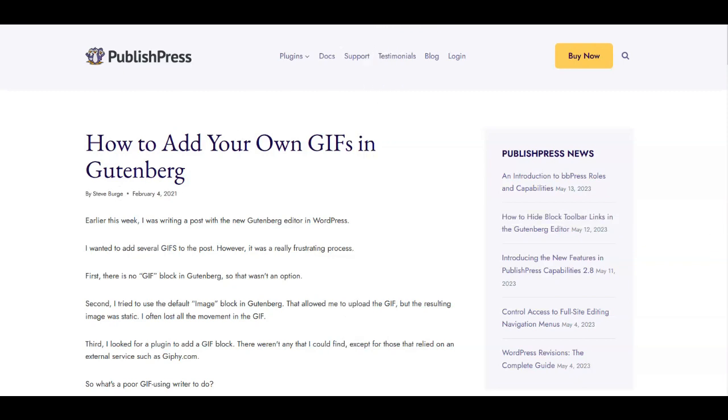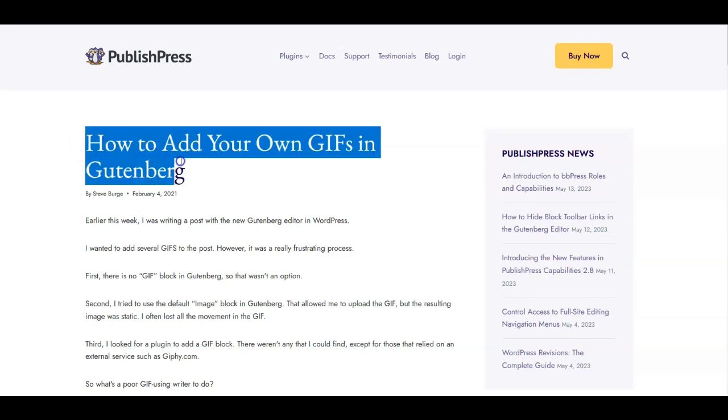Okay, so I just showed you through a WordPress plugin how you can add a GIF to your site in WordPress. The other thing is that if you have the Classic Editor plugin installed on your WordPress, you'll have the Classic Editor functions as well. But if you go to what is now the default for WordPress, the Gutenberg editor, I found this article about how you can install GIFs using it.